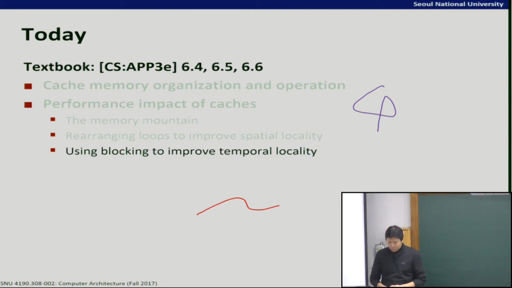Actually, that improves spatial locality of the code, right? Because you only pay one time cost of cache miss, and then for the next n accesses, you get cache hits, right? So that gives you a significant performance boost. The next optimization we can think of is, how can we improve the temporal locality, right? In particular we introduced a technique called blocking or tiling. So I'm going to introduce what blocking is about.